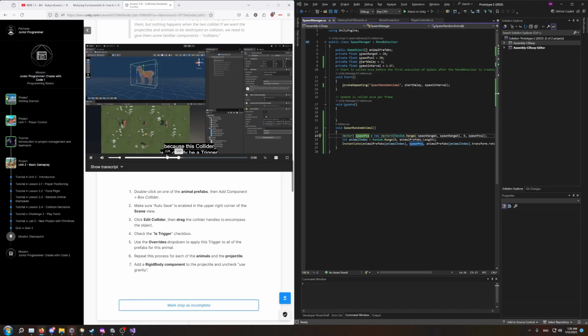This collider will actually be a trigger for when our piece of food hits one of the animals. Another thing to make sure of is if you accidentally click on the dough as you're editing, all you have to do is go back to the very top animal at the top of the hierarchy, and it will highlight your animal, and you can see that your box collider is already applied there.